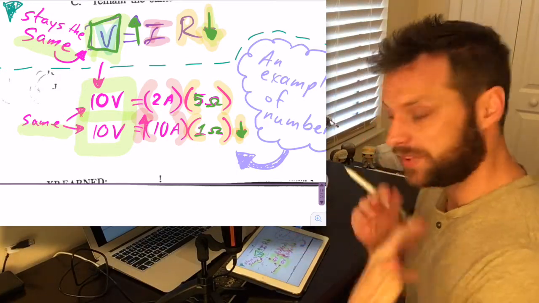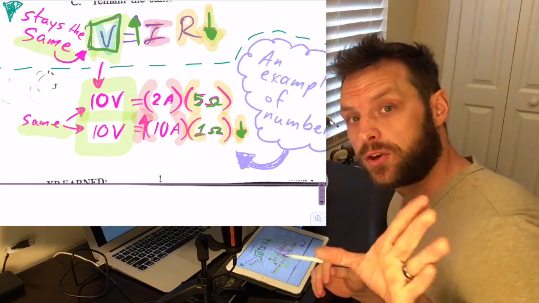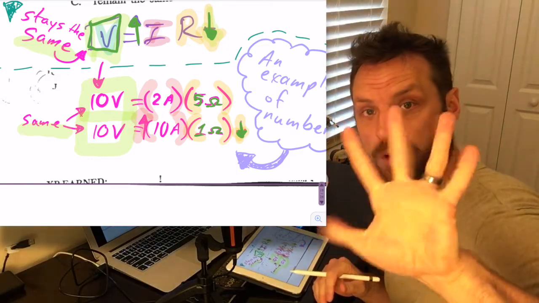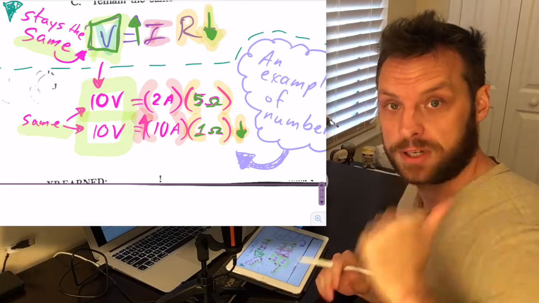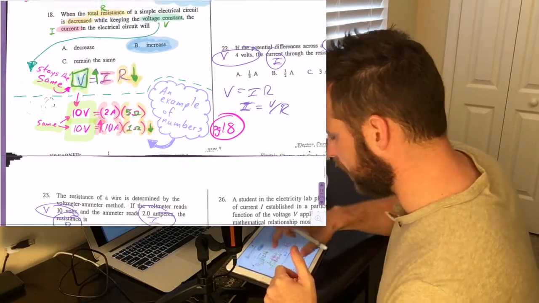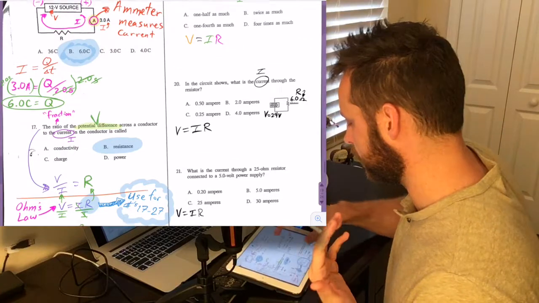I saw 2 become 10, and that meant that my current went up. In fact, the current went up proportionately. My resistance dropped by 5 times smaller, and my current went up by 5 times larger. 2 turned into 10. Okay, so that's an example of numbers, and it's often helpful even to veteran physicists.